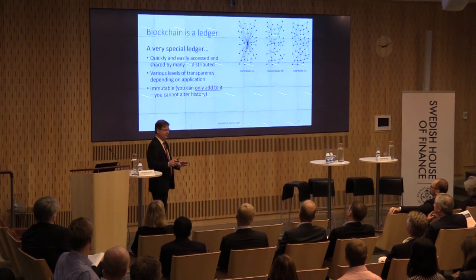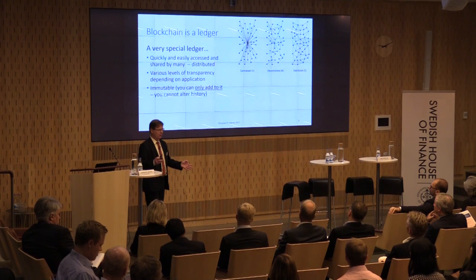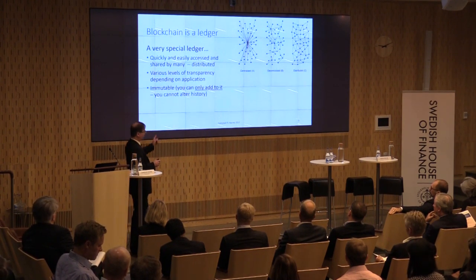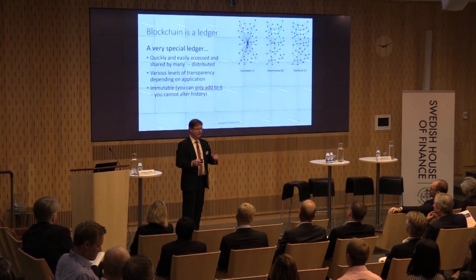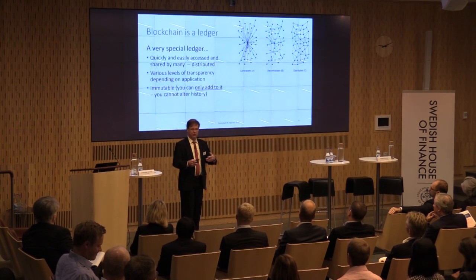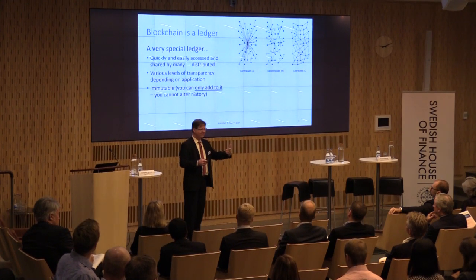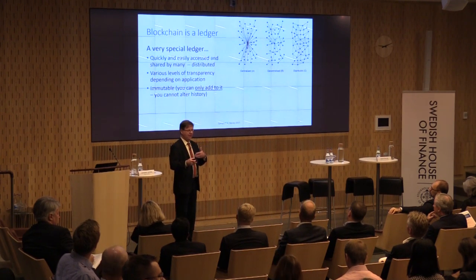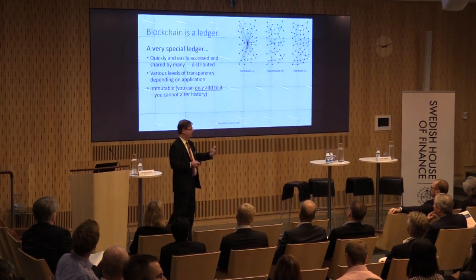The level of transparency could be complete, for example, the Bitcoin blockchain, where anybody can download the blockchain and you can see all of the transactions. They're just plain text. You see everything. One crucial feature is so-called immutability. This means that you can add to the blockchain, but you can't go and edit the entries. If a mistake is made, you can do another transaction potentially to reverse a mistake, but you can't go back in history and edit that mistake. So it's a very important property.